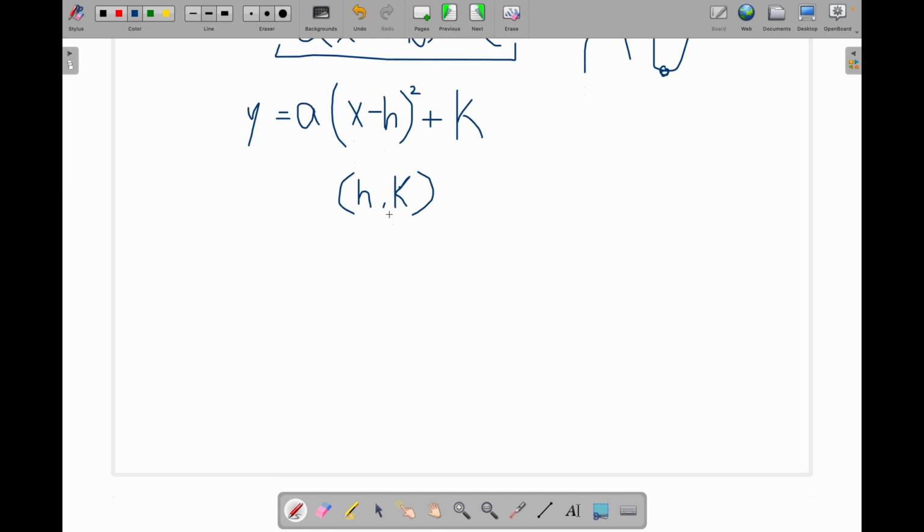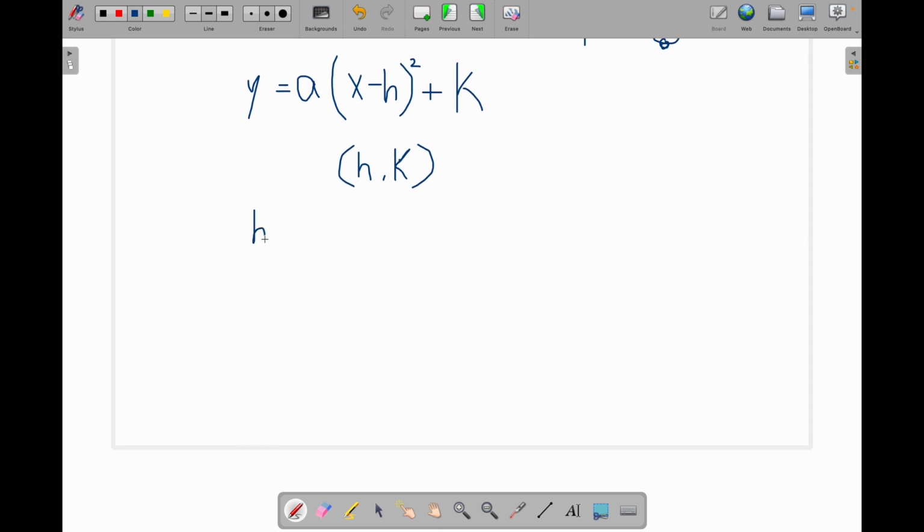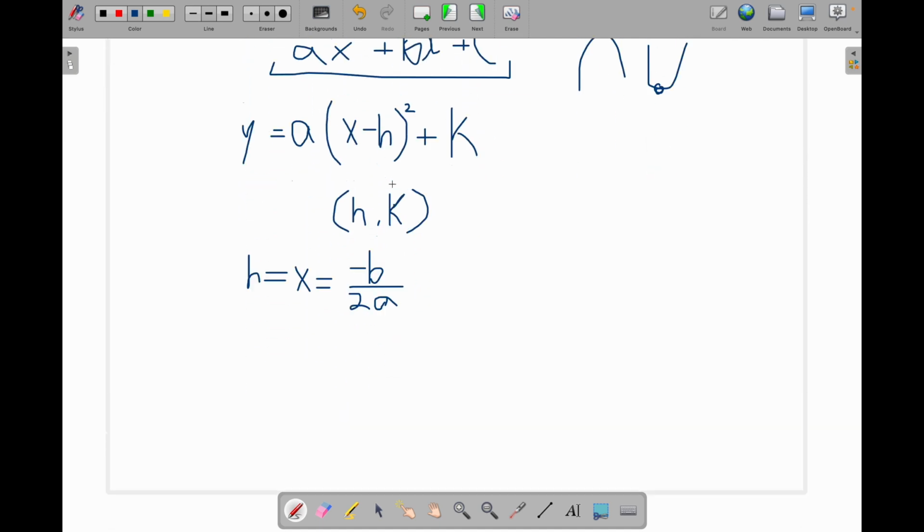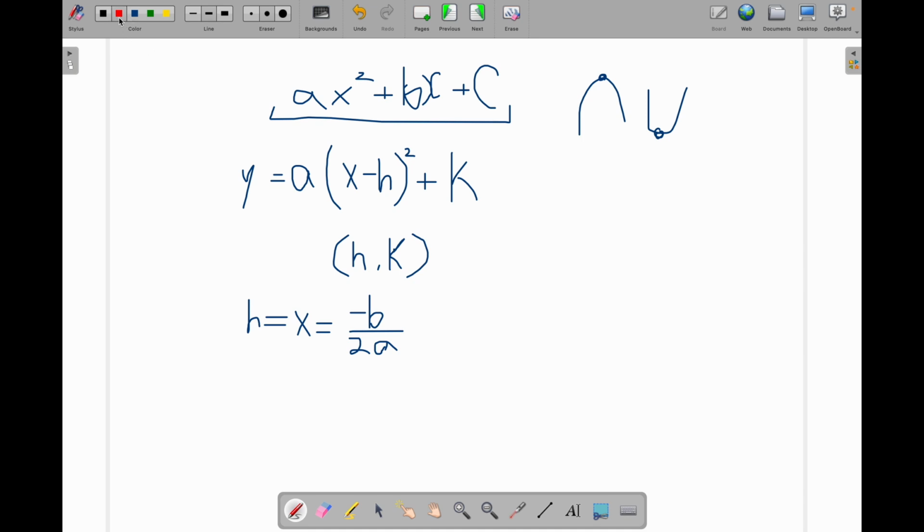Another one involving the vertex is we can find out what this h value, or this x value, is using the quadratic formula again, as it's going to be equal to negative b over 2a. This is the next one in order to find the x-coordinate of our vertex. Now we're going to move into the next one. The next one, using this quadratic equation still, let's write it in red, is going to be the discriminant.